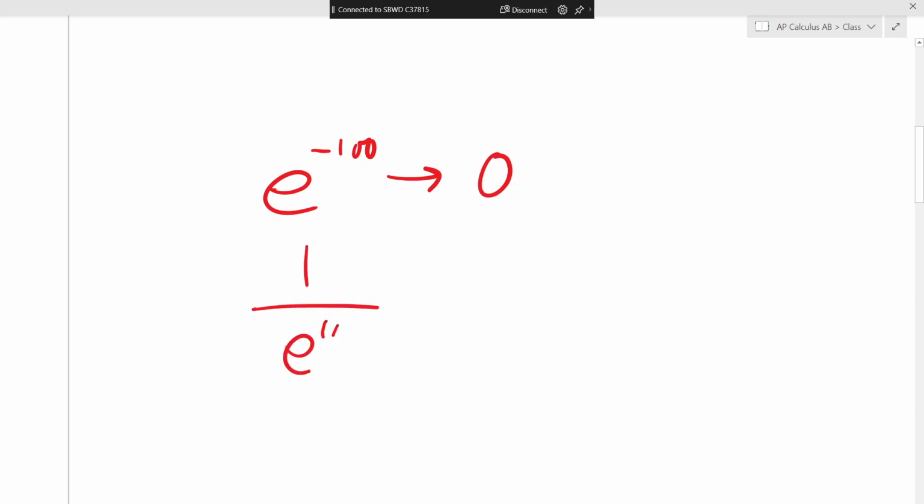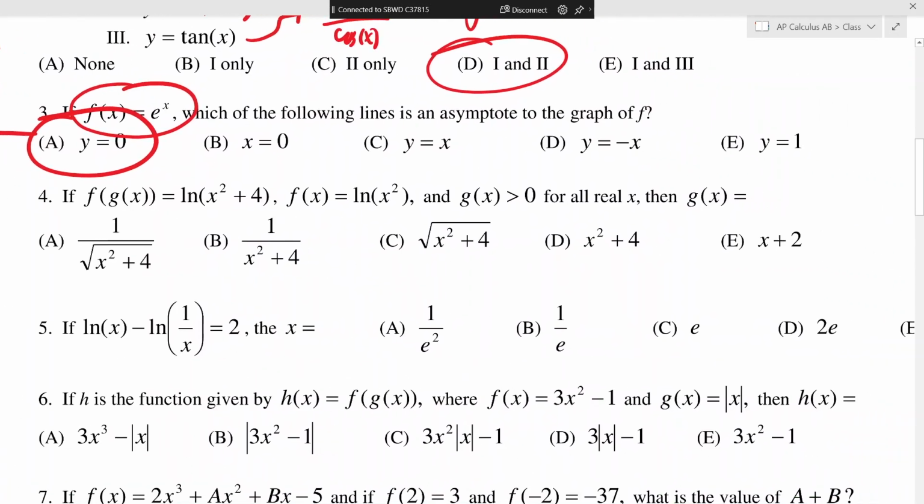Basically what that stems from, you guys should know this, e to a big negative number is basically 0. Okay, because that really means 1 over e to the 100, which is really 1 over a huge number, right? And 1 divided by something gigantic is basically 0, okay? That's a very mathematical way to write that out, okay?